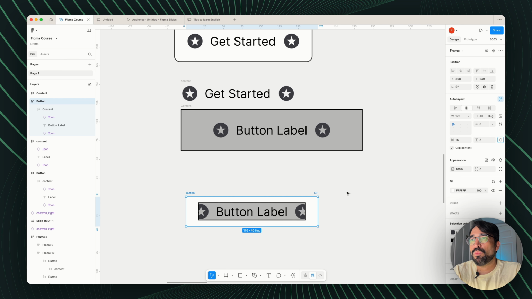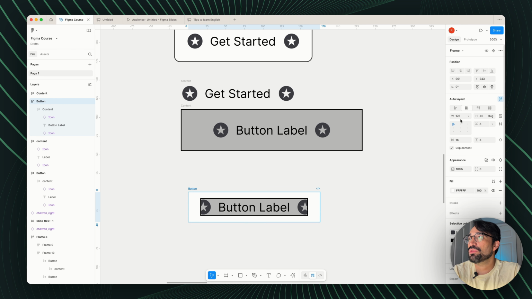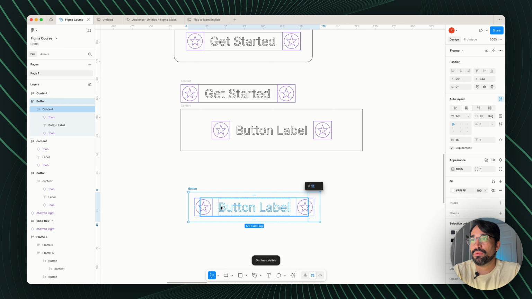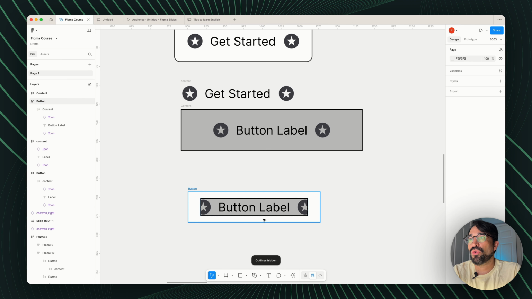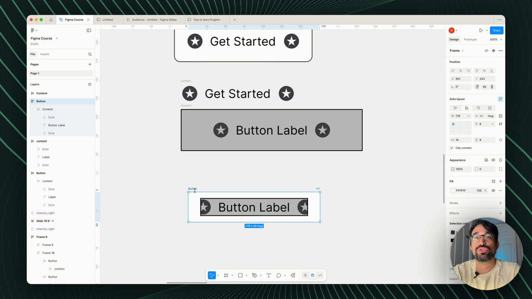Note that because my button is set to fixed width, when I put the padding on the sides, Figma decreased the size of the content inside. I don't want that. I want the button to grow with my content.